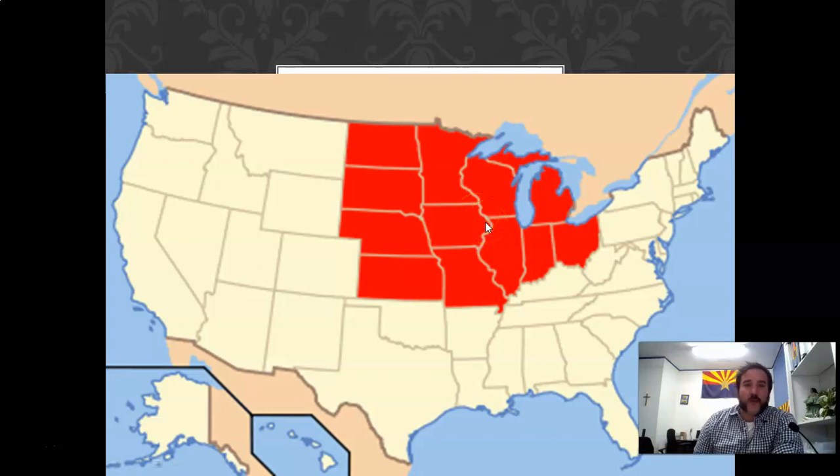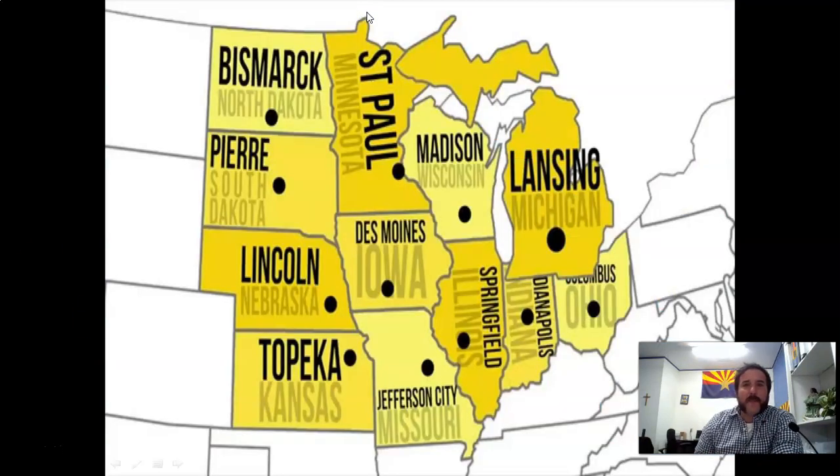What I mean by set by the U.S. government is a lot of times, and again, we'll talk about this more on Thursday, they set the different land for the states. A lot of these straight lines, not all, but a lot of these you can tell kind of follow a different line of latitude and longitude, as you can see here. But at any rate, let's get into the capital cities.